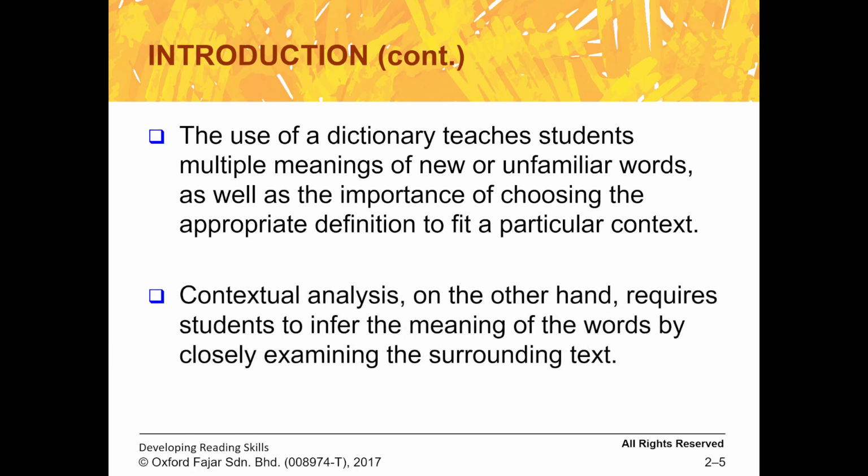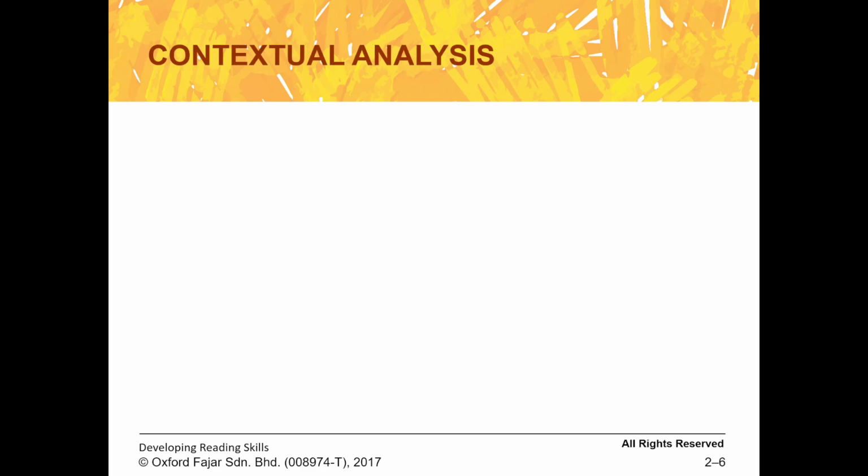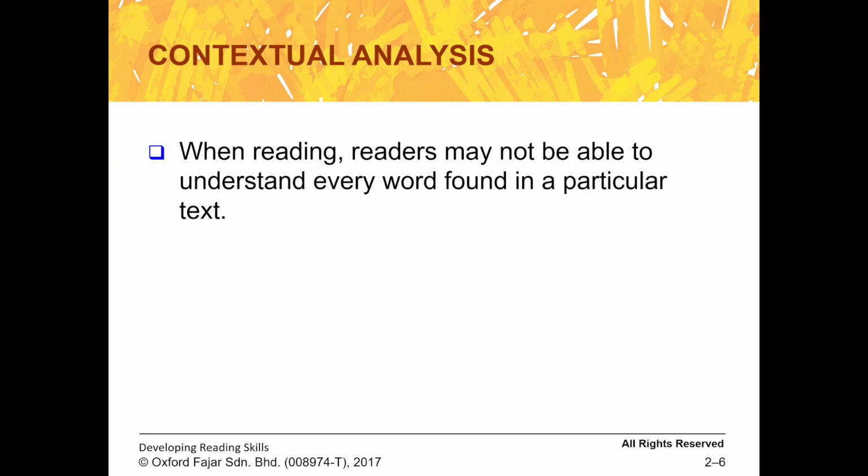Then, on the other hand, contextual analysis requires you to infer the meaning of the words by closely examining the surrounding text. The first method is you just try to find it directly through the dictionary. The second one means that you try to find the meaning of the words based on the text given. Alright? So, we will be looking at contextual analysis.